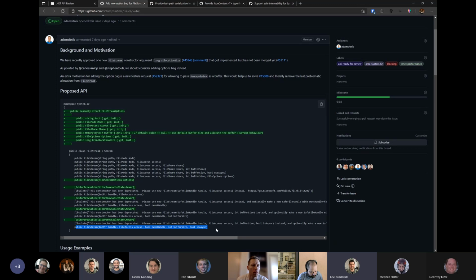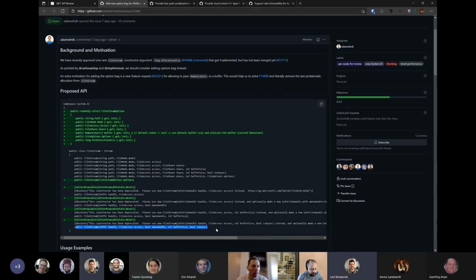Well, you can't make a copy of the buffer. It's a reference type. Maybe that's a good reason that buffer shouldn't be on the options. Yeah, I think that might be the trick, right? If you separate the settings from the per call information like path and buffer, then you could potentially reuse them relatively safely, right? Yeah, you'd have to pull off path and buffer, and then you'd probably get something that could be shared most of the time.